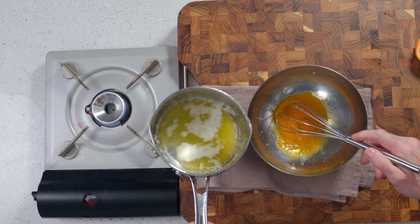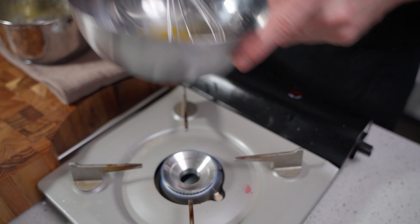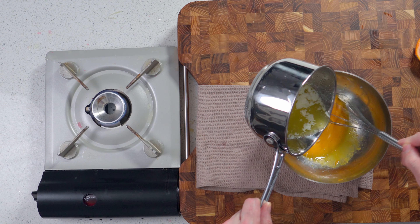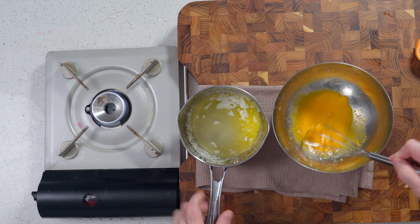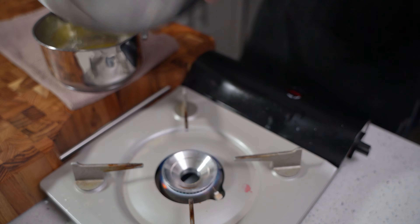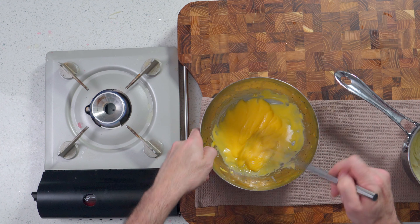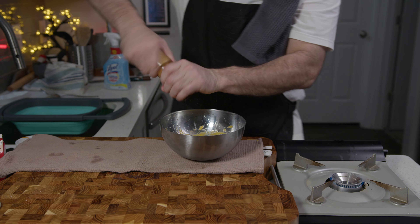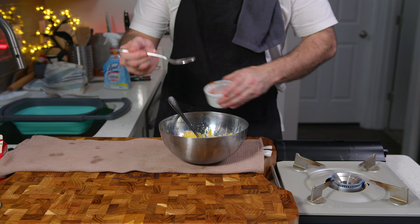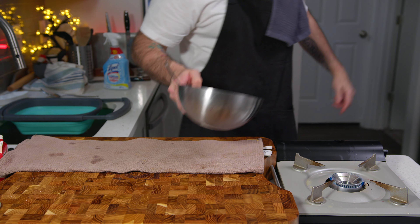Over a very low heat, whisk the mixture for a few seconds — this is going to make the sauce start to thicken. Keep repeating these steps: add a little bit of butter, then whisk over very low heat, until you've achieved a consistency you like. You're going for a thickish, almost mayonnaise-like texture. Don't worry if it looks a little too thick, because we're going to add more of the blood orange mixture to let it down a little. Then season with cracked pepper and salt, add a bit more of the blood orange mixture, mix it all up, and leave it on top of the warm oven until you're ready to use it.